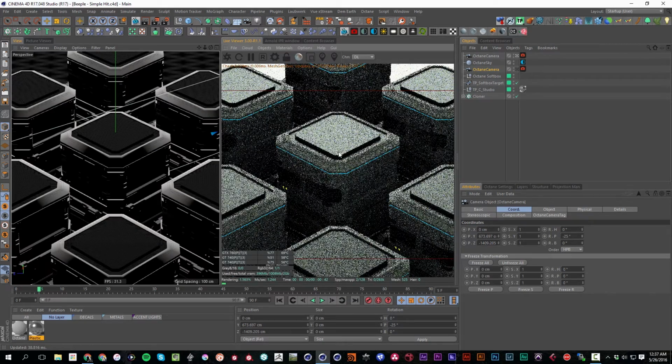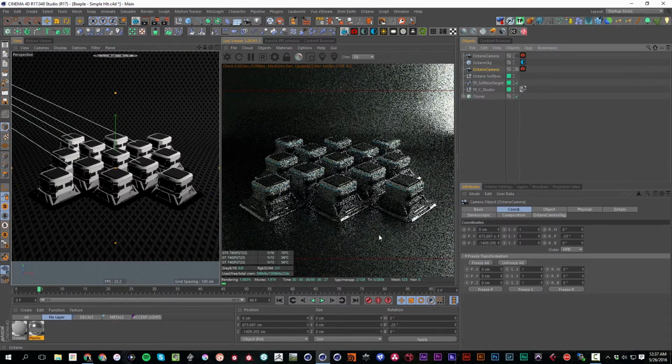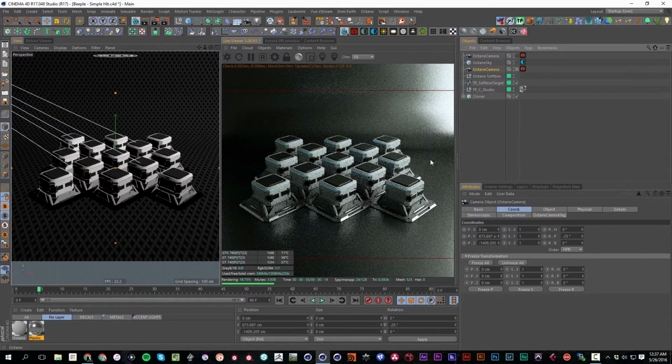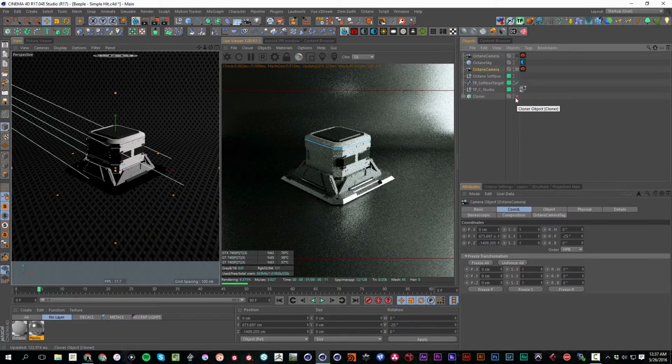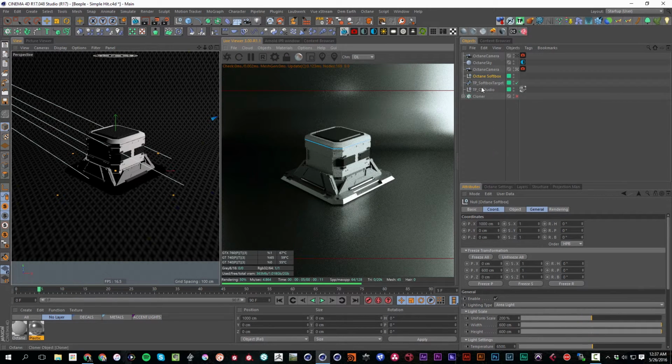This is an object from a Beeple video, one of his latest videos, and we just cloned it in, and it's fun to just kind of lay some things out and get some nice lighting set up for some previs or for some creative projects to show off your model. If you want to just show it off, you can set up a nice little scene. Honestly, if you're a modeler, just drop your model into one of these studios, hit render, and you're done.